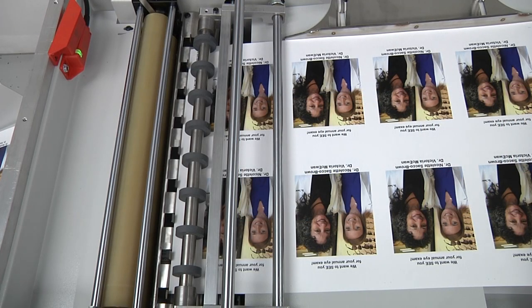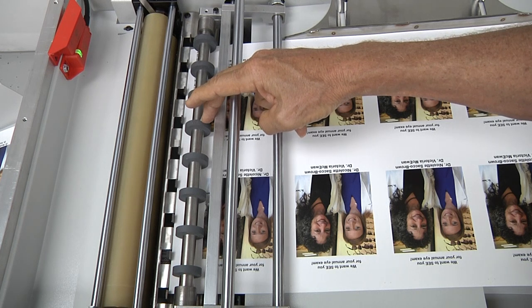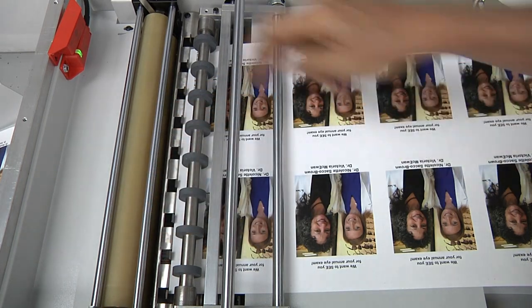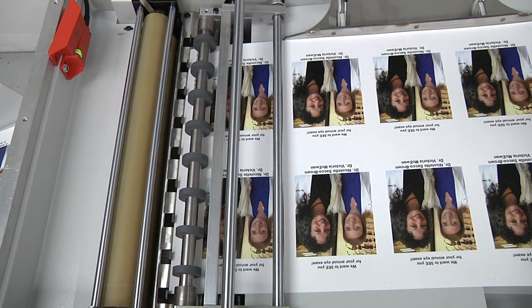I removed the top sheet support tray so you can see into the head stop pinch roller area of the machine. The important parts here are the pinch rollers, which are going to come down and grip the two sheets to drive them into the squeeze rollers. There's a series of stainless steel fingers which are the head stops, and then further towards the delivery are the squeeze rollers, which squeeze the two sheets together before the sheets are ejected into the delivery. Normally while the machine is running, this process is all done automatically when the tail edge of the top and bottom sheet are detected in the correct position by the sensors. Right now I'm going to do this manually using a series of controls available on the touch screen.